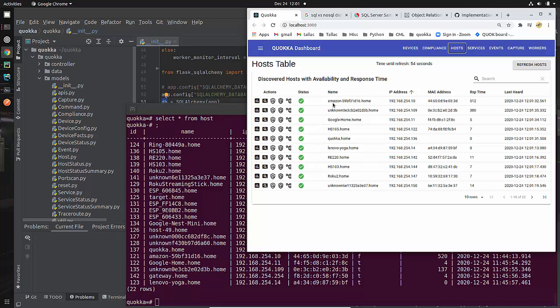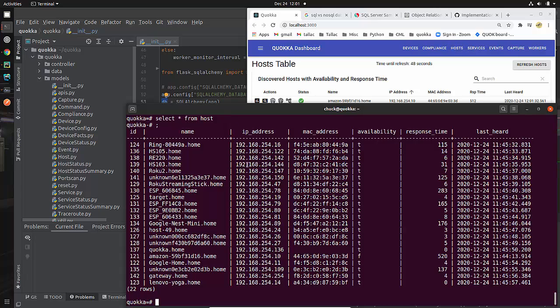Now here it's sorted by IP address, and we can do other stuff with it. Down here it's in the database, so it's more of a raw format, but you can see a lot of the same fields that you see up there: last heard, response time, MAC address, etc. So this is actually looking at the physical database that we have created.